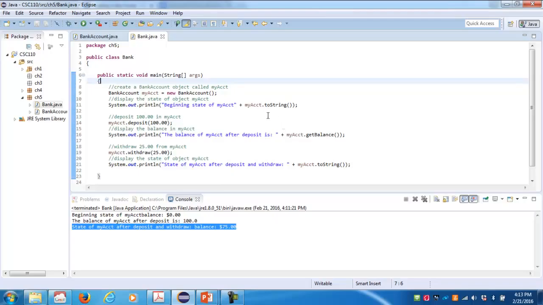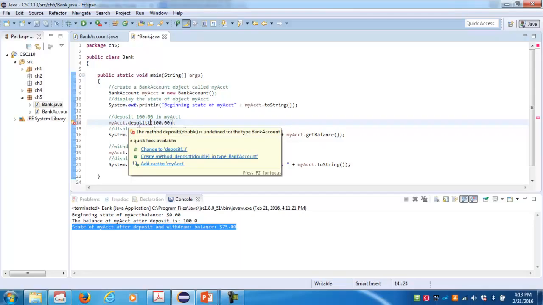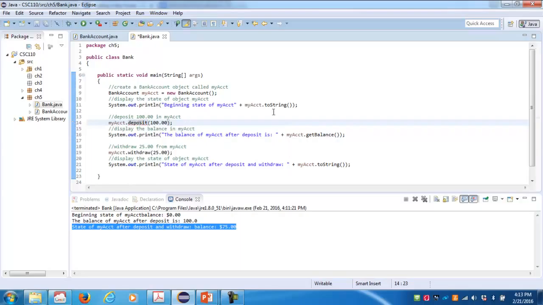So let's look at this here. If I tried to deposit, or my account tried to deposit, and you put 2 T's there, it's going to give you an error because there is no deposit with that spelling defined in your bank account. Same thing, these are methods, so if I take the parentheses off of this, it's not going to execute either. So a couple things just to think about when you're starting out writing classes. And you're going to want to save this code so you can build on it in the next activity.